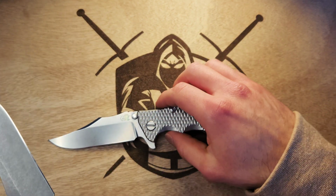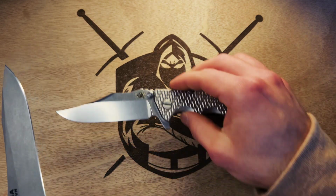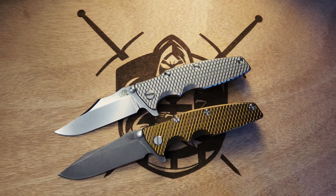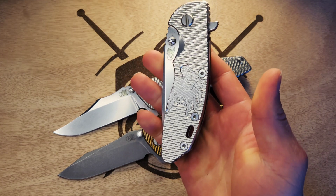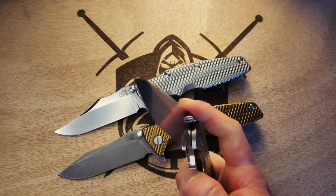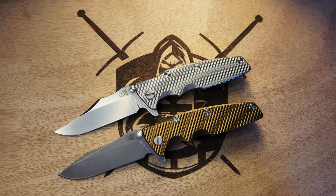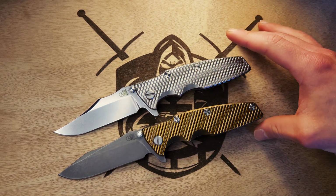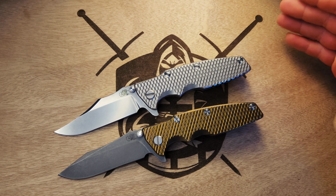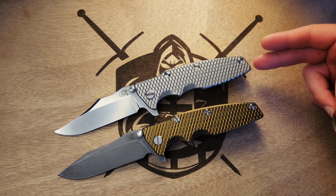Real quick, these are both tri-ways, so these are the latest generation of the Eclipses. Pretty cool. So yeah, I love the Eclipse, man. I think if you're really going to get a Hinderer, this is probably one of the better ones to get. I'm not saying the XM18 is not a great knife to get from the Hinderer lineup. The reason I'm saying that is because the Eclipse is often overlooked, and I think it will suit people a little better who don't want a choil, and those who can't get their hands on an XM18. This is going to be just as good or even better than that.